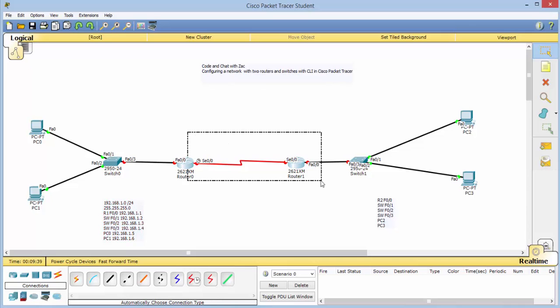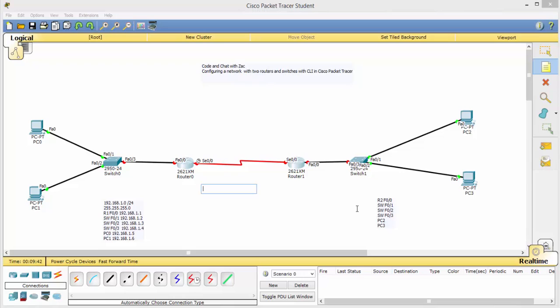Now, the next one we need to do is here, and we can do that. That will be the 192.168.2.0 network, and we will make this a /30, which is the netmask 255.255.255.252, giving us only two usable IP addresses, and that will be on router 1, serial 0/0, which is right here, 192.168.2.1, and on router 2, serial 0/0, which is right here, 192.168.2.2.